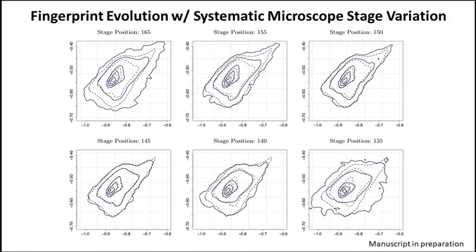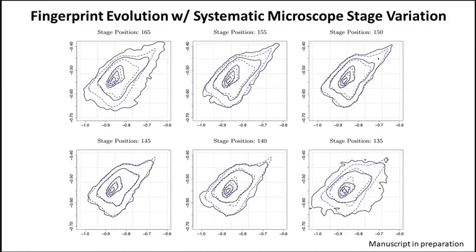It's fixed though. Then what we did is on a separate day from the same lot of ETFE, the folks at NIST fired up the microscope and measured things on a new day, with a new injection in the flow cell, but they systematically changed the stage position. The stage position for the flow cell basically determines if it's in focus or not. And what we did is we then collected a large number of particles from those studies, and we were mapping the fingerprint that results in black from those studies.